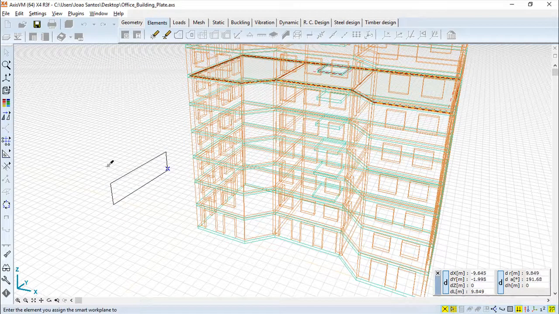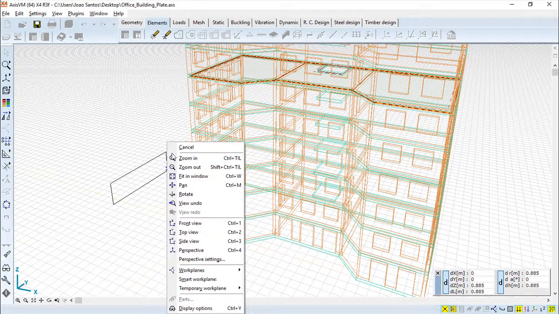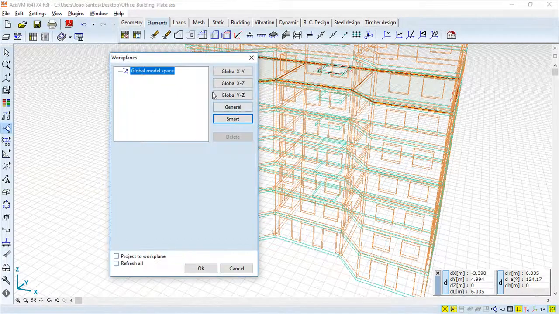So I can choose this element here. Maybe let's try a different thing. Sorry, let's try a general one.